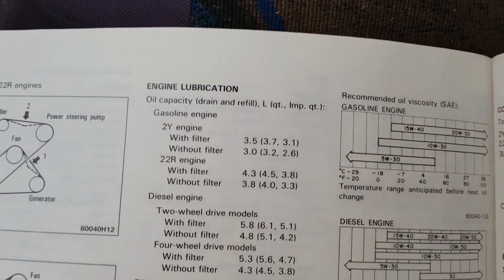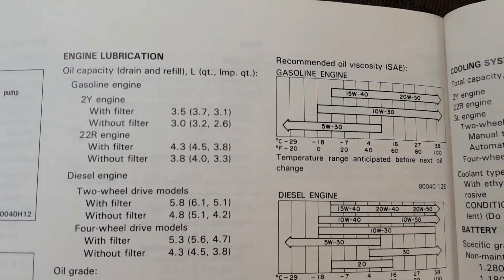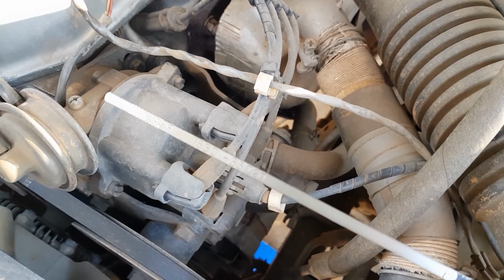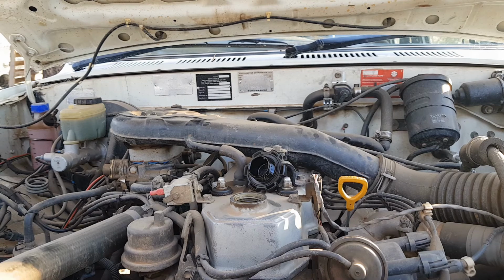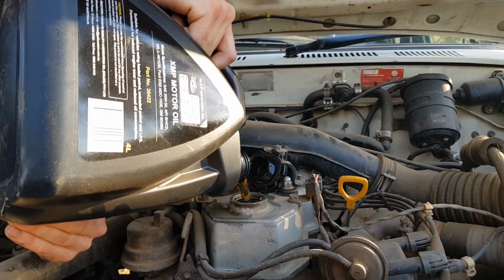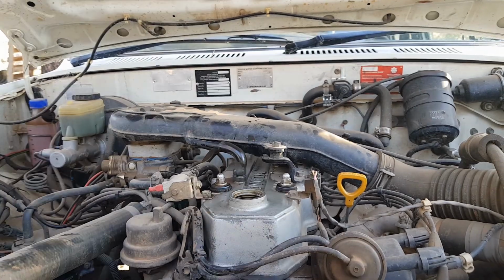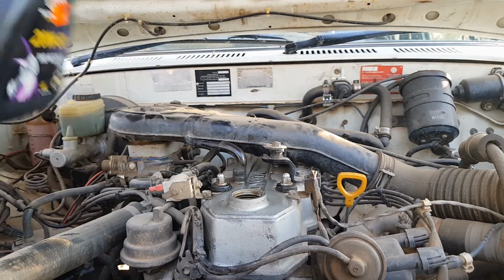Okay, we have the 22R engine with the filter, so we put in 4.3 litres of oil. So one of our oil jugs is 4 litres, so we know we put in one full one of those and just a little bit of the other. We're going to pull our dipstick out and give it a clean, and then we're going to put it back in. And now we can start pouring in some new oil. Now I get to clean up that massive mess I just made. So that was 4 litres, now we're just going to pour in another 300 mils. And we put our oil cap back on.